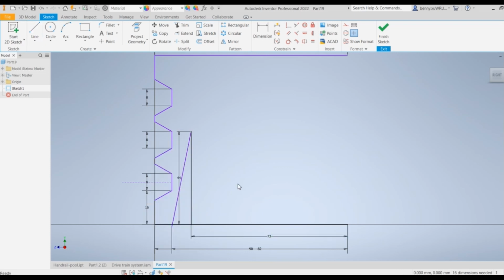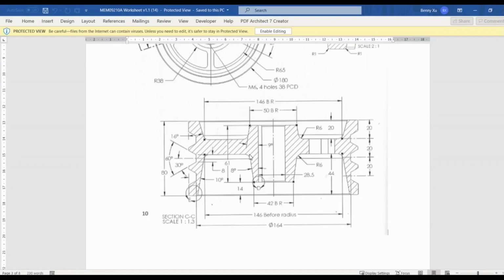And I say, okay. Dimension this one and this one there. At the moment it is 11. If I key in 10, there will be 10 there. Reference line can go, so we finish this point. And then we need to draw from here to there, this point. A little bit of a tricky one, 42 is 21. If I want to know this point, that's 21 and then 14.